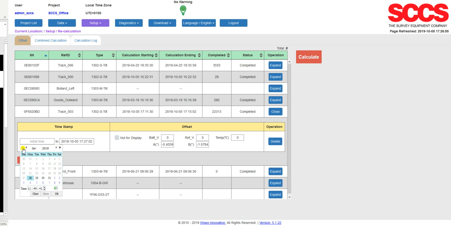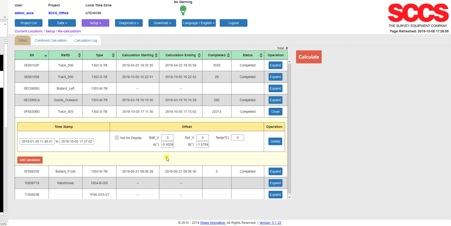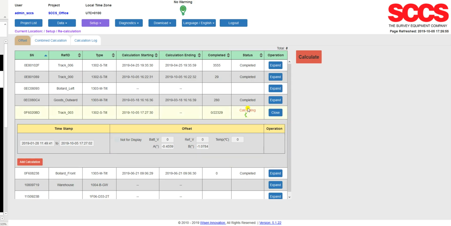And we go back to the initial installation of the node, and you'll see here it's carried forward the reference values that it had calculated from your average period. So you leave those as they are. Press calculate, and you'll get a little status symbol, and you'll see that the data will be back calculated, and I'll come back to you when this is completed.